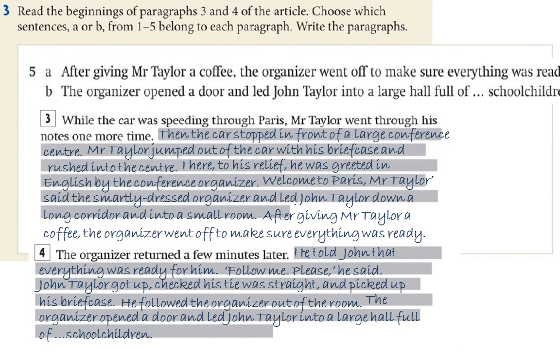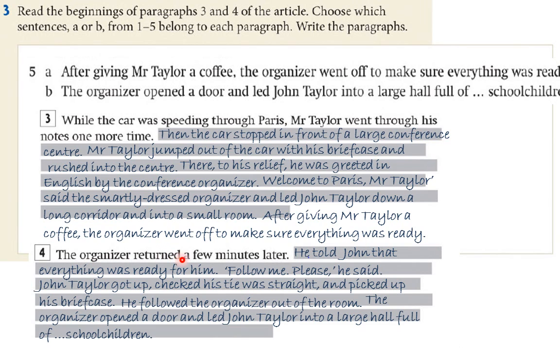Now let's read paragraphs 3 and 4 in order to understand the details of the story or of the article. While the car was speeding through Paris, Mr. Tyler went through his notes one more time. Then the car stopped in front of a large conference center. Mr. Tyler jumped out of the car with his briefcase and rushed into the center. There, to his relief, he was greeted in English by the conference organizer. "Welcome to Paris," Mr. Tyler said, the smartly dressed organizer, and led John Tyler down a long corridor and into a small room. After giving Mr. Tyler a coffee, the organizer went off to make sure everything was ready.